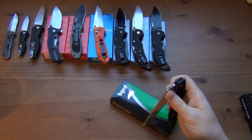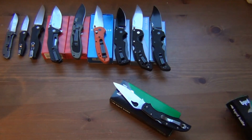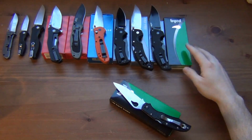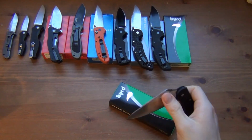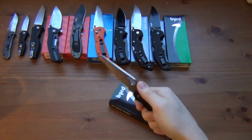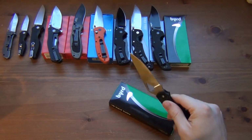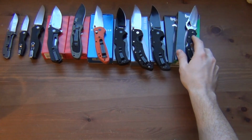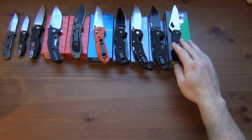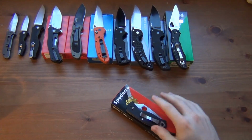Bird Caracara 2. I've actually bought 3 of these, believe it or not, and I have 2 of them here. I've got an extra one in box already. Yeah, this is a great knife. I carried this in Mexico when I was living down there for about 6 months. I had this in the Tenacious, and I found that I was choosing this one much more often. It's just an awesome knife. When they went on sale at my local knife store, I bought an extra 2 of them. So I've got 2 here, and I left one in Mexico actually. So that is that. Now, okay, I'll show you the Persistence next.